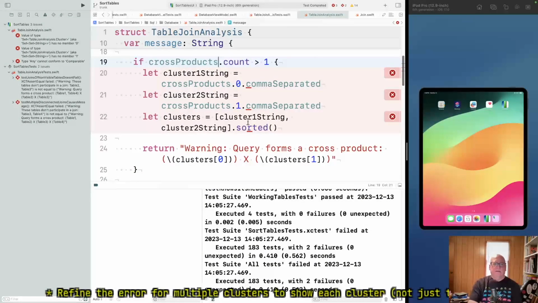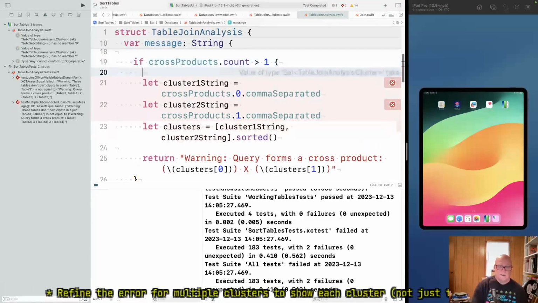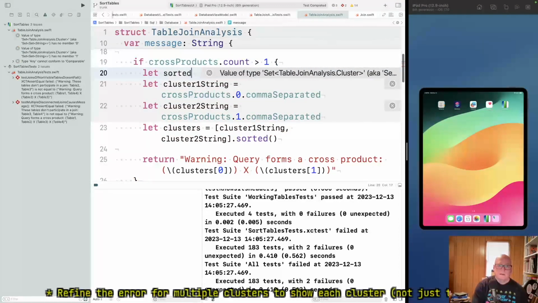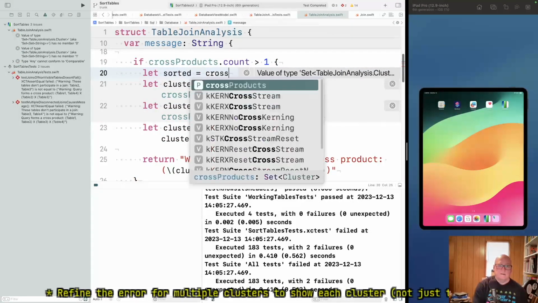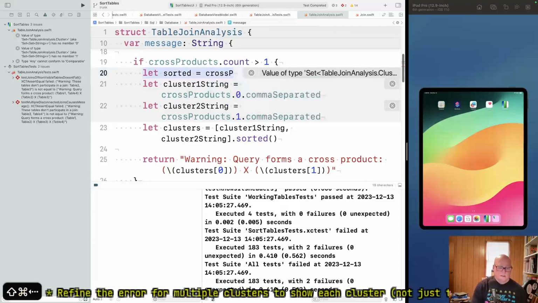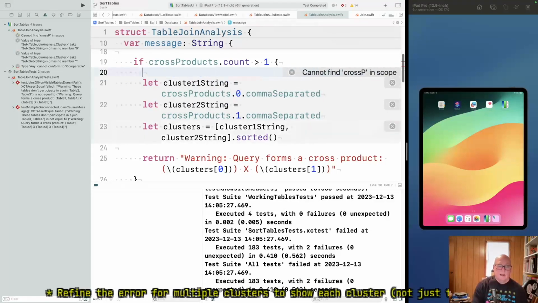I guess I want to take the cross products. Right, I've got too many, so let's make a sorted list. Well, no, let's make a map.